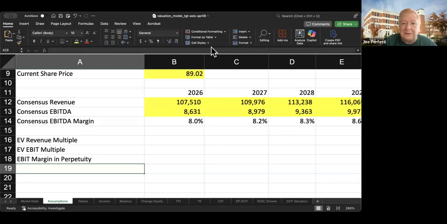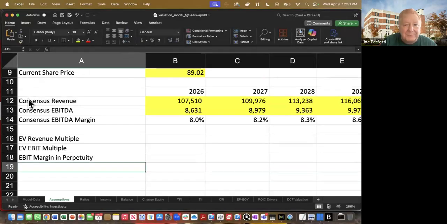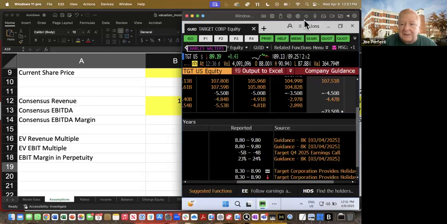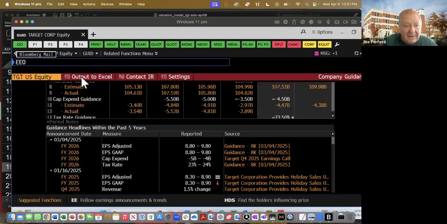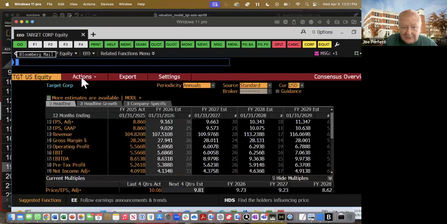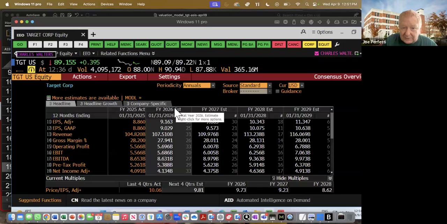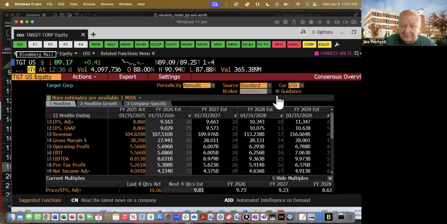I'm going to just share my desktop again because this is too hard to go back and forth. So let me get this out of the way. All right, so if we go back to Bloomberg, which hopefully you'll be able to see. Again, I'd split my screen, so I'll make it full screen again. EEO. Convention. Forward year 1, forward year 2, forward year 3, forward year 4. Actual. You can see right there. You start counting the columns, right?